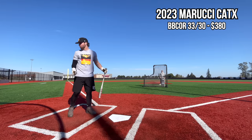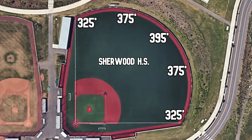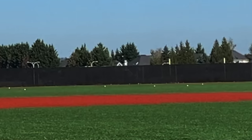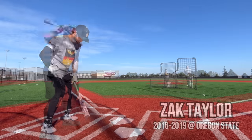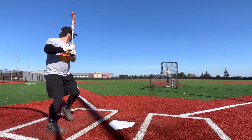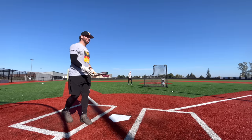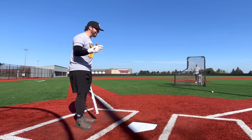This is the top dog, the number one bat right now — this is the bat to beat. Dude, that's so lightweight, smashed it — flirting with the fence. We've said it a million times, the taper on this bat is perfect. I just missed it by an inch — this bat's incredible. The fact that we have this at number one right now, I feel very good about that.